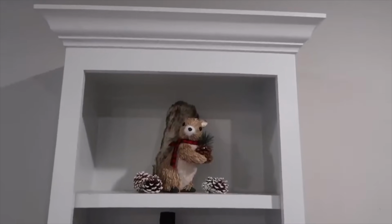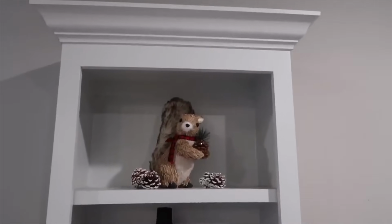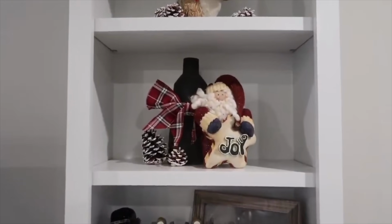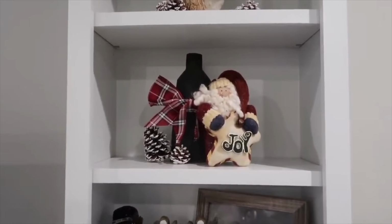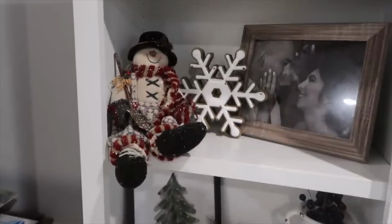And then this is how this side of my entertainment center turned out. I really, really loved how this came out, even though I just improvised with the things I had.